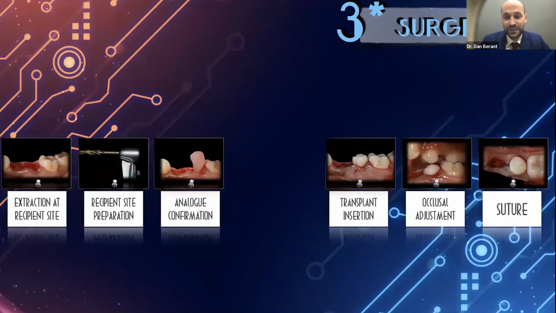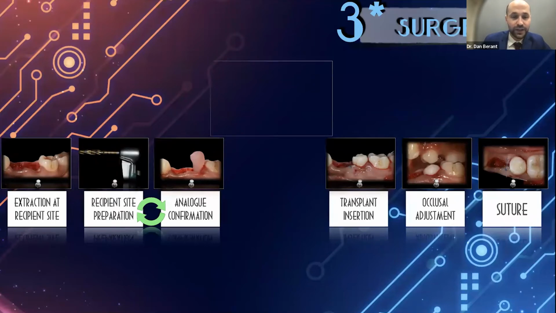And so now we can see the overview of the surgical steps from start to finish. So we see the recipient site, we do the preparation, and then the analog confirmation. This is the longest part of the procedure as you're trying in the analog, drilling some more as you need to, almost reverse engineering the socket. And the key thing here is back in the day, before we had this accessible and available to us, if you were to have extracted the tooth already and keep trying it in and out, that would have caused damage to the PDL ligaments, increasing the chance of a resorption and decreasing the chance for success.